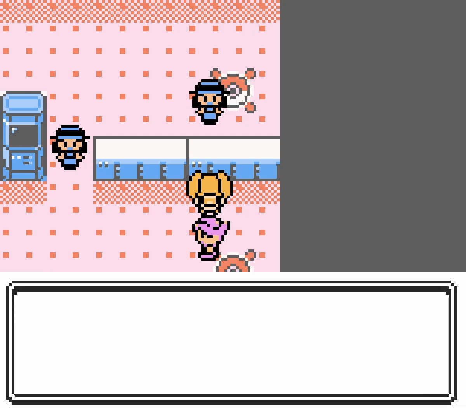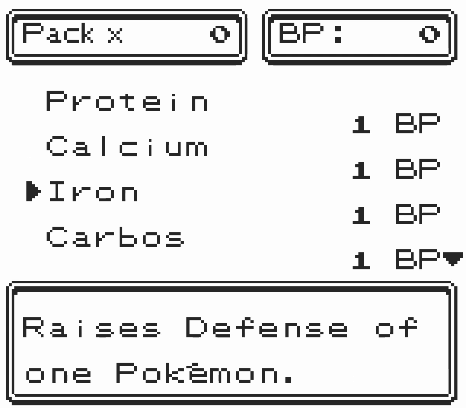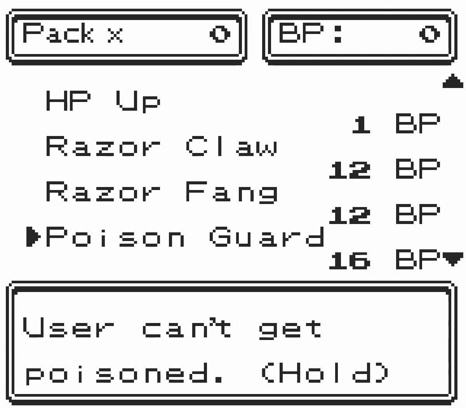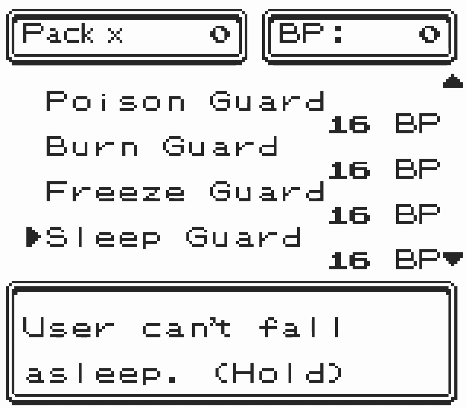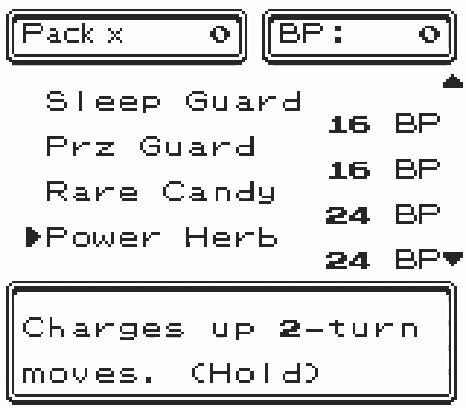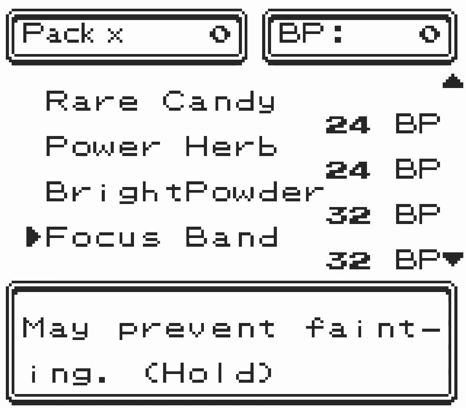Welcome. You can exchange your battle points over here for some fabulous prizes. And you can get Protein, Calcium, Iron, Carbos, HP Up, a Razor Claw, we already have one of those, but that's cool. A Razor Fang, same deal. Poison Guard, like Confuse Guard, but the user can't get poisoned, as well as Burn, Freeze, and Sleep Guard. Paralysis Guard, and a Rare Candy at 24 battle points. Power Herb, awesome item. Bright Powder, a Focus Band.